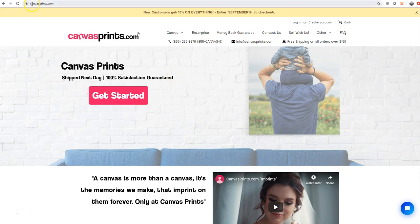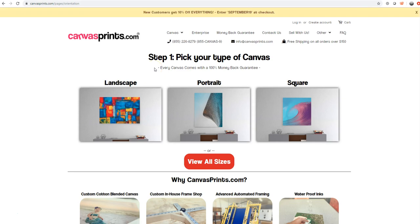So first, let's go to CanvasPrints.com, then let's smash that big pink button that says Get Started. Then next, we need to choose the orientation, either landscape, portrait, or square. Given that it's going to be a collage, I'm going to choose portrait, which is, of course, the tallest orientation, where landscape is the widest and square is, well, a square. You can also click on View All Sizes to see every size that we have to offer on one page.